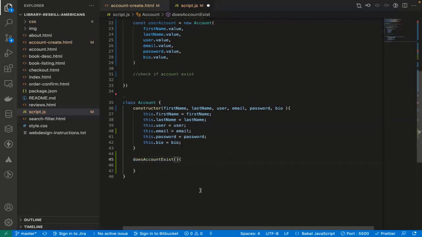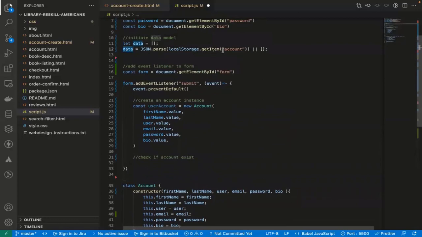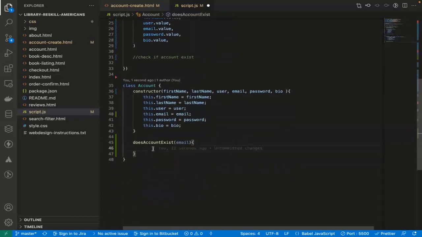This will take an email and it will check this data. What I'm doing here is going to the database, the local storage, to get the data. So I'm going to check this data, to see if this account you are trying to open exists. So let me use some if statements.